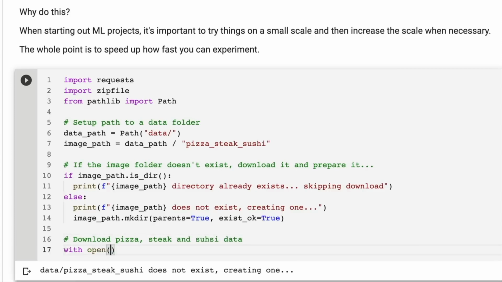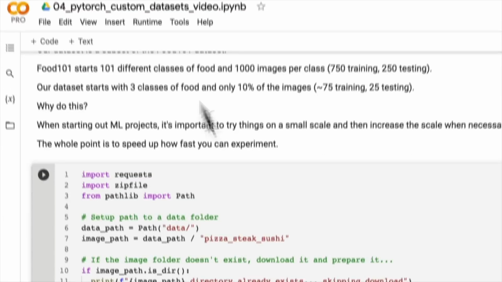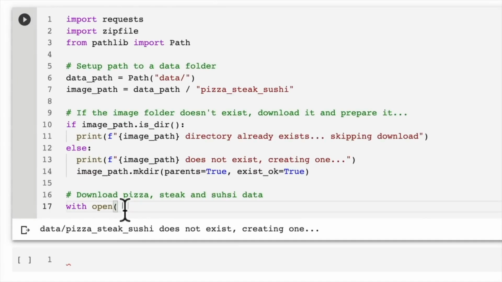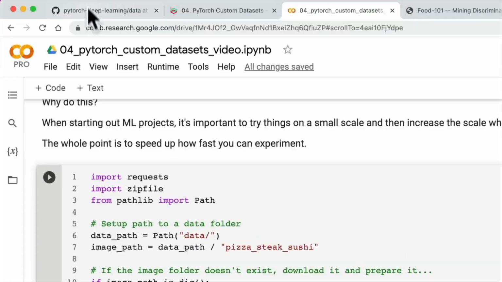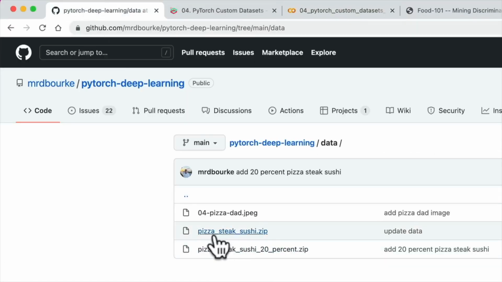So I'm going to use with, I'll just X over here so we have more screen space. With open, I'm going to open the data path slash the file name that I'm trying to open, which will be pizza_steak_sushi.zip. And I'm going to write binary as f. So this is essentially saying I'm doing this in advance because I know I'm going to download this folder here.